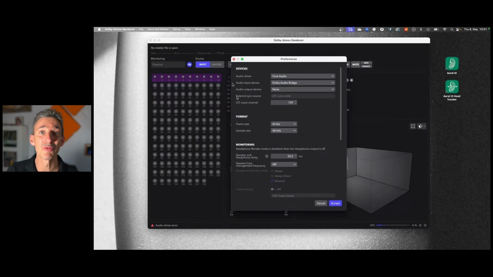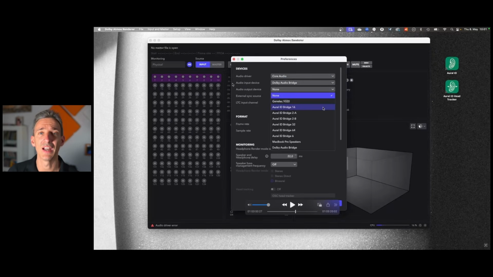If you are on the pro side and you just look at me, as Marcel, I'm listening to ADMs. I will never listen to Apple Music and the compressed stuff. I'm only listening to ADMs. ADM is an uncompressed format for Atmos. Then you might know this app, the Dolby Atmos Renderer, which of course is also still highly popular for all Pro Tools workflows. And it's the same here. You just have to select the output device, Aural ID Bridge 16. From then on, you can just listen to the binauralized version from the Aural ID application.